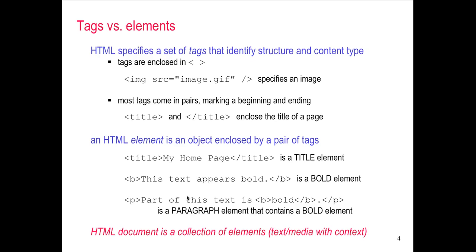So we have the tag versus the element, as we've seen so far. This is a little bit of review, but HTML specifies a set of tags that identifies the structure of the content. This is what was referred to as the tag. Actually, the notation is those opening and closing. There's our closing tag. This is the empty element closing tag I was talking about. There's nothing to enclose, so you don't need the forward slash here. If you follow my mouse here, all you need is the second one. That's the example of the closing tag.